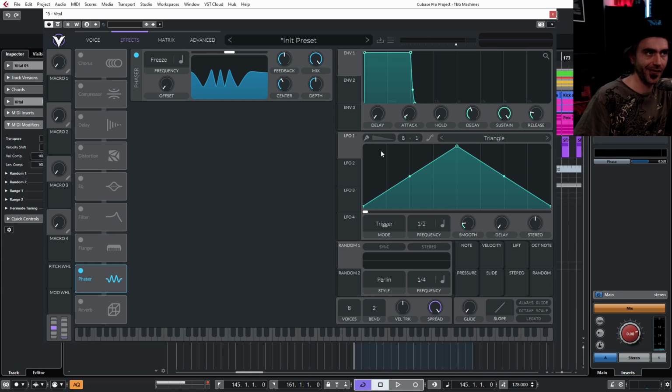Here what we want to do is set this LFO to key track. Then we can set this to modulate this center parameter, and we get an FM-like sound, nice and grindy. We just want to turn the smooth parameter all the way down to 0, so we're getting exact values out of the LFO.